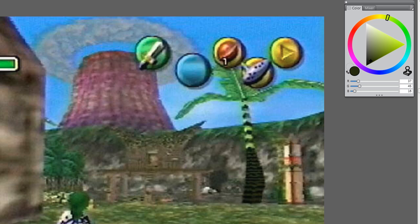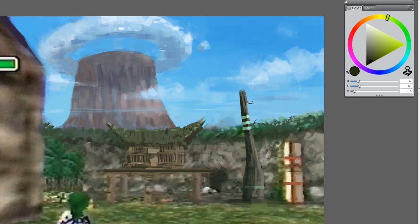Okay. Ooh, this looks super different. Did I make it too boring? I think I did. Hold on. Yeah. Kinda sucks now, doesn't it? Needs more saturation.